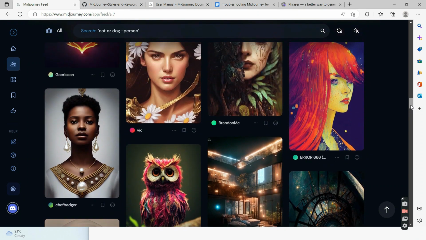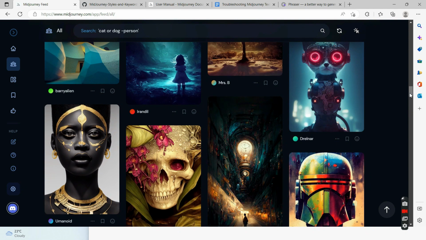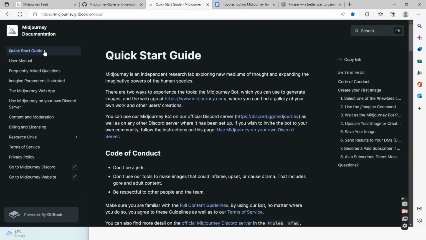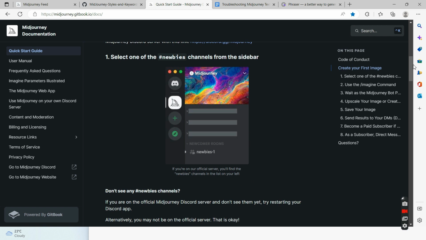Okay, so as we have already seen these images, let us go ahead and now see some of the useful guides. So the most useful guide, obviously I'll recommend you, is the user manual. I'll be giving all the links to whatever documentation I'm going to share with you right now. So the quick start guide is one of the best guides that you can have in Midjourney, right? It will tell you what you need to do in case you are a newbie, because I'm assuming that this particular tutorial will be for newbies as well as for intermediate ones.